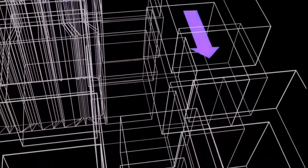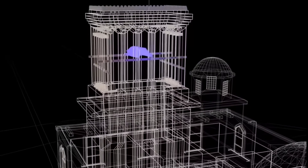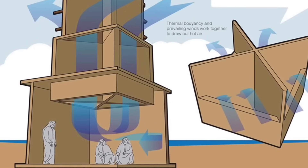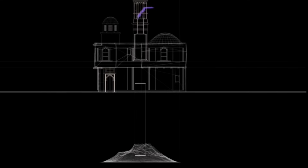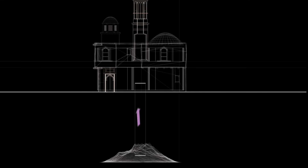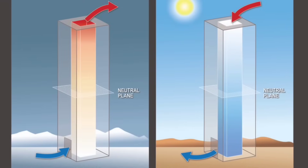Wind catchers work in a few ways. The first and most common is to cool the inside of the building — the tower has openings facing the wind and traps it inside, creating a nice breeze. When used with a kanat, which is an underground water channel or pool, air is drawn down, reaches the water, and then is drawn up to the wind catcher to be dispersed into the building. When there is no wind, the wind catchers act like a chimney, letting the hot air rise and escape. They can also be used with a filter to stop dust particles and pollution entering the building.